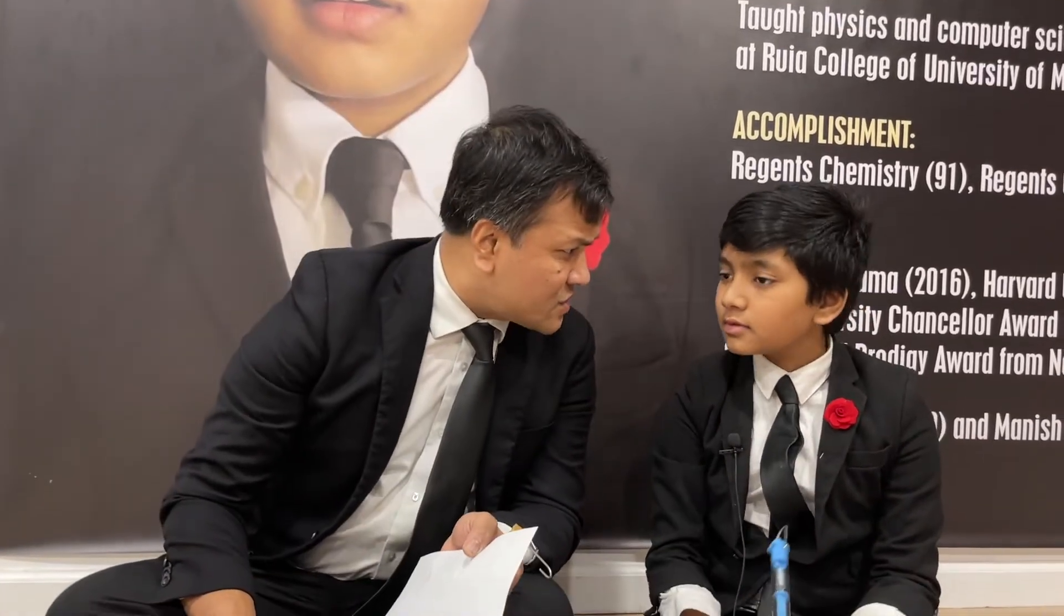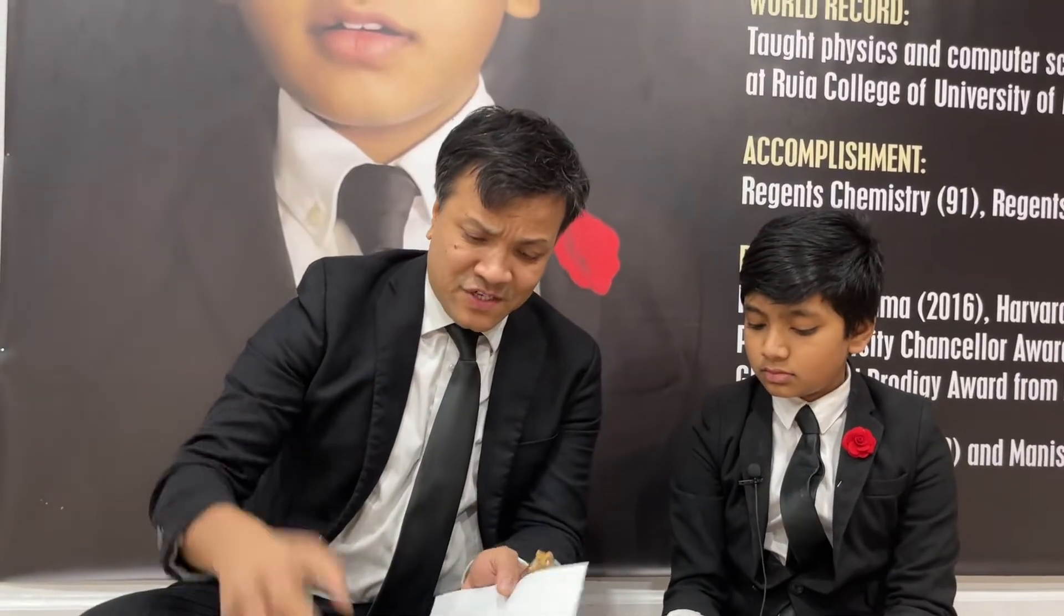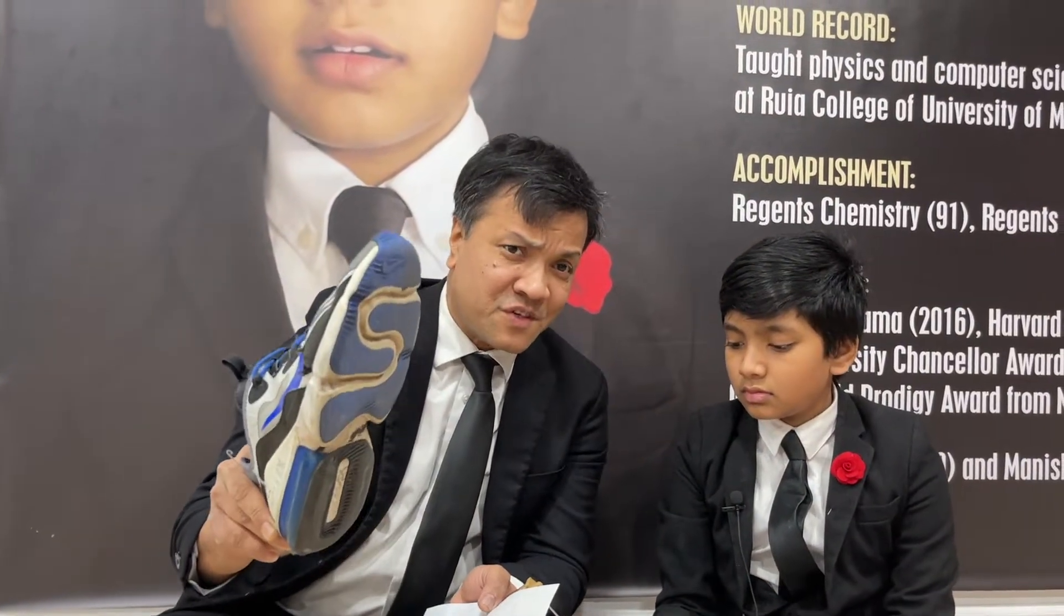There are two things, mu S and mu K, because there are static friction and kinetic friction. Static friction when object at rest and kinetic friction when object in motion. So every object has a limit, right? Yeah. Maximum static friction. So we are going to find the maximum static friction of this shoe.